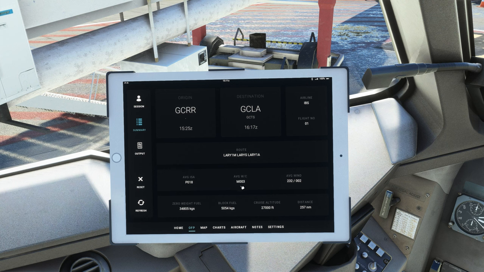So I'll match the weights on here, and perfect test for today, the average ISO is +18 degrees. It's hot. So we're going to get that very thin air, which is going to cause problems with departing out of Lanzarote and just the whole flight in general.